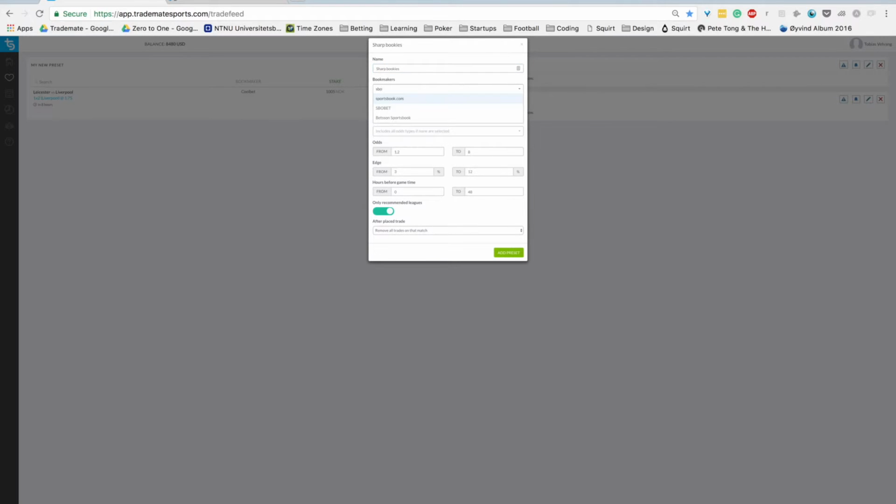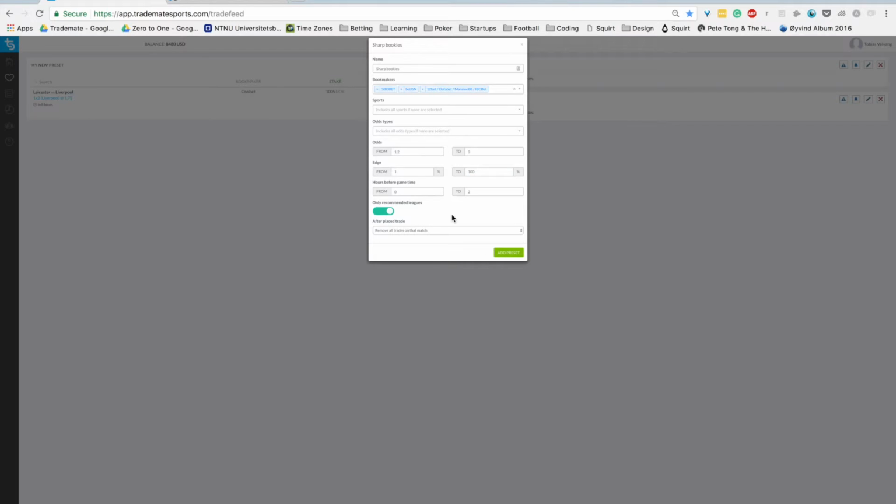And next, let's include the sharp bookies, SBO, ISN, and IBC. There we go. And let's just keep it at all sports for now, and for all different odds types. On the sharp books, the average ROI is lower than on the softs. So we want to be even more careful with our odds range here. So I'll go ahead and cap that at 3. I'll set my edge percentage at 1 and I'll keep it open.